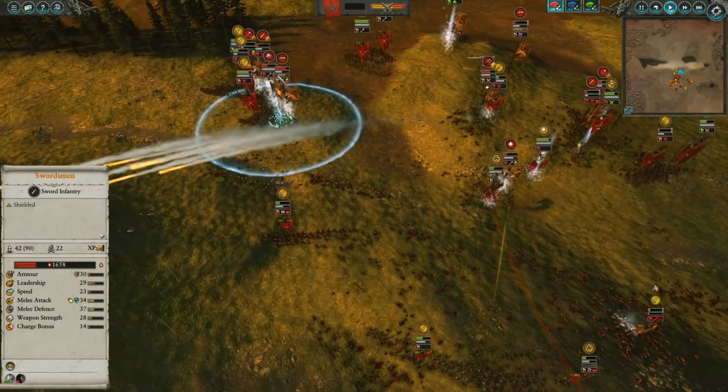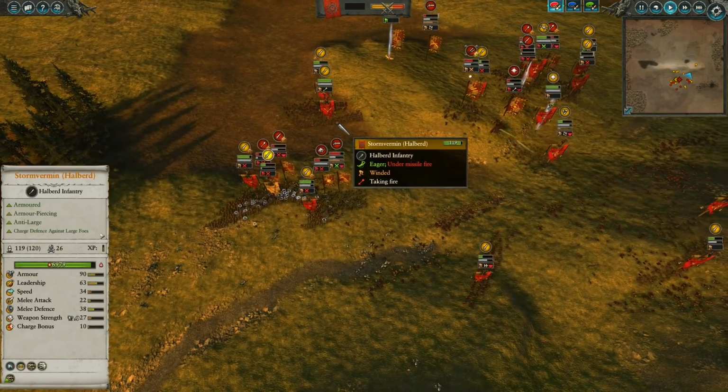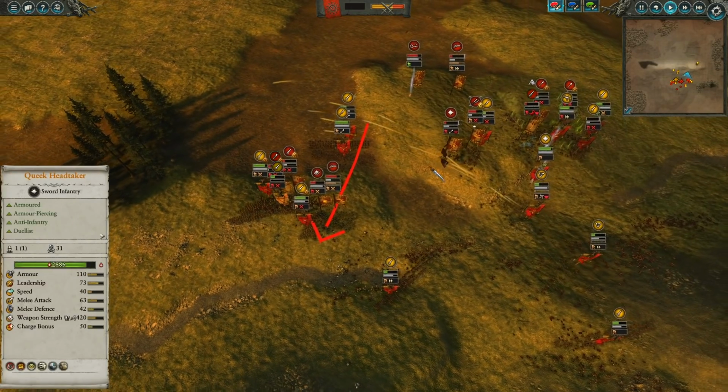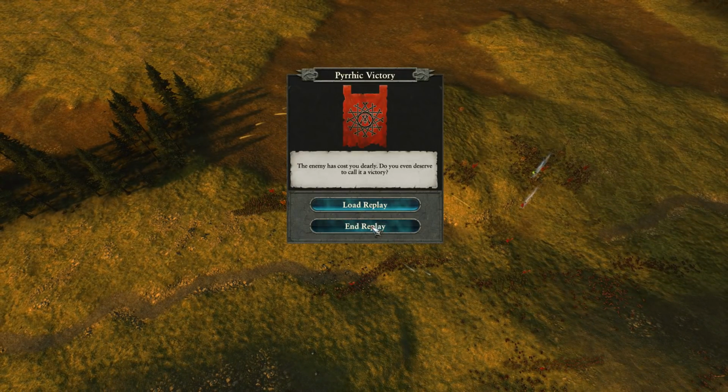You can see we have a nice cavalry charge going on over here, trying to provide support to the Free Company militia, but I, of course, respond right away with the Storm Vermin with halberd and the Storm Vermin with sword and shield, pouring in, trying to get a nice rear charge. The General of the Empire very low on health, trying to push in to respond, but my opponent decides today is not the day.